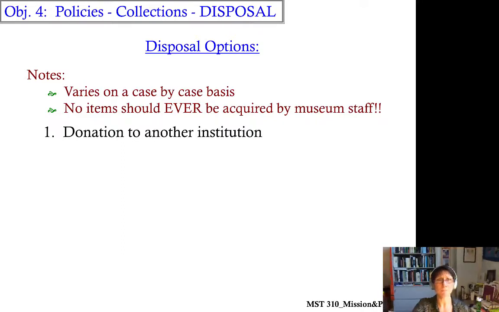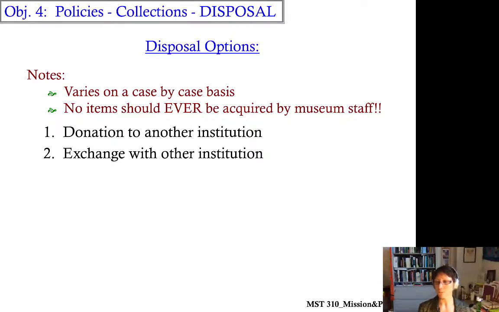You could exchange them with another institution, and that's actually happening too. I have colleagues that work at other institutions, and I have said, hey, I'm looking for certain kinds of species. Do you have them? And they'll say, oh, yeah. But do you happen to have any of these other species that we're trying to look for? Oh, yes, we do. And so we could exchange them.